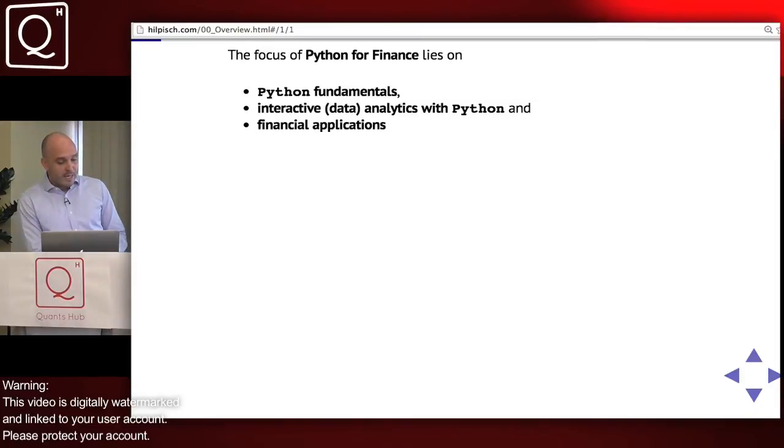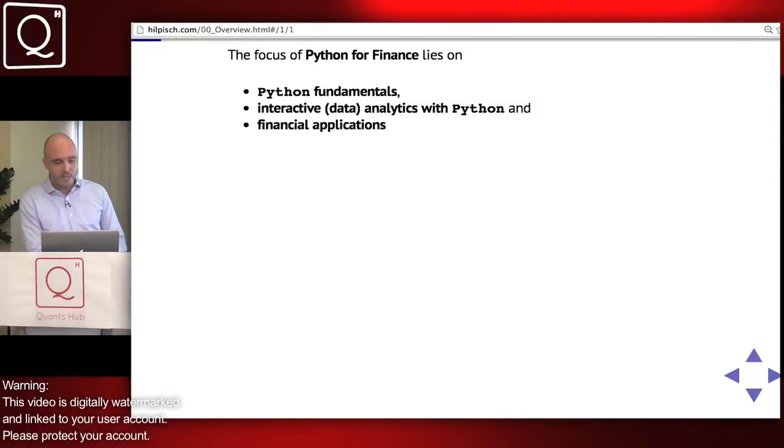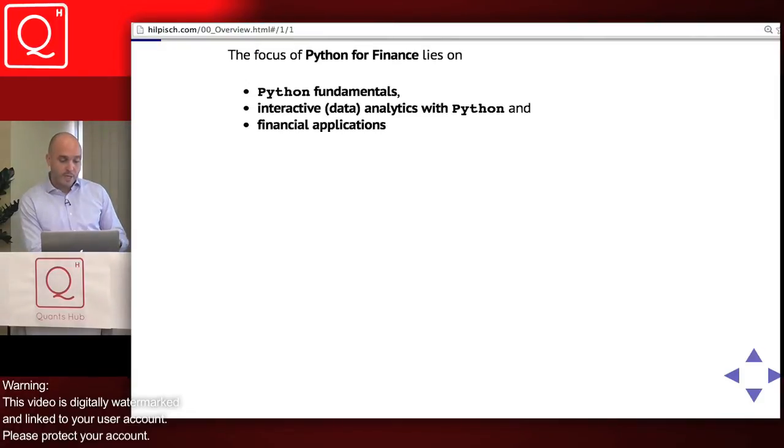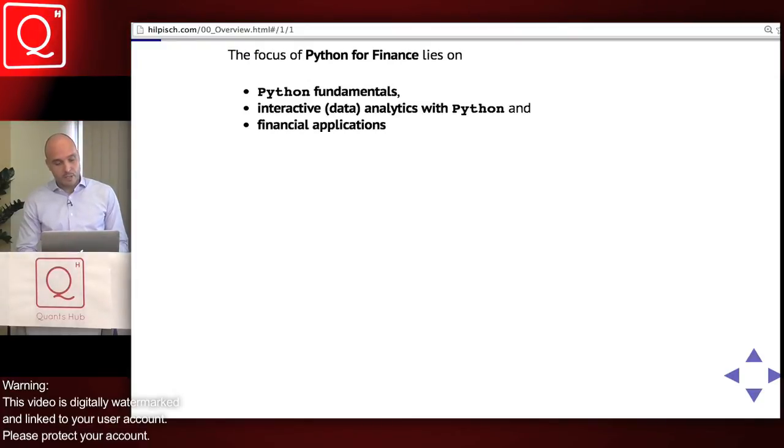The focus of the workshop lies on Python fundamentals. So of course you have to start with the basics, but before we go to the very basics, I will first illustrate the benefits of using Python for finance by a couple of very specific financial examples. The approach is mainly interactive, in that we do interactive data and financial analytics sessions with Python, and mainly IPython. But all the material presented is also important when you want to build larger financial applications. So all the ingredients that you see here can be applied both in an interactive analytics context, as well as in a context where you have to build larger productive applications for a financial institution.